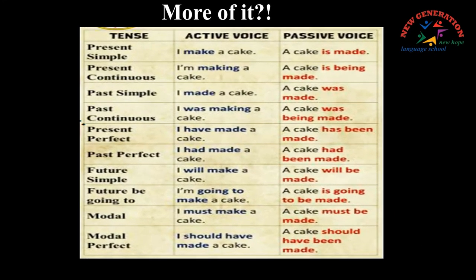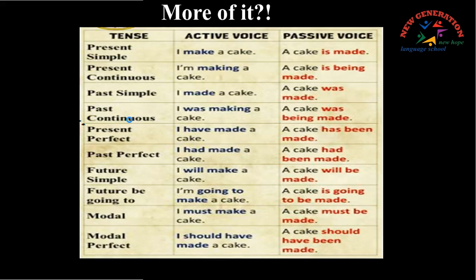And here is more of it. According to the tense, you follow the suitable form, but the steps are followed in all tenses. Shift places between the subject and the object. Start with the object, then according to the tense, before you add the main verb, add verb to be in the same form, and then the main verb in the PP form. If you want to add the agent, the doer of the verb, add it at the end of the sentence, preceded by preposition by.